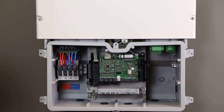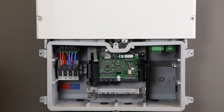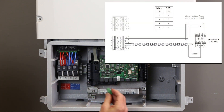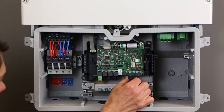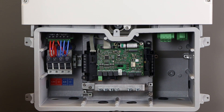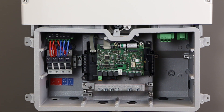The communication board provides two ethernet jacks for SpeadWire communications and a USB port for manual firmware updates. The new battery interface module provides four CAN bus ports where the six-pole connectors attach up to three batteries and the optional automatic backup unit. The RS-485 data cable from the energy meter attaches at one of the ports marked 2-3-5-7 on the right. The switch plug for the backup light switch attaches on the battery interface module at the port marked with the switch icon, and not on the communications board.